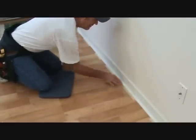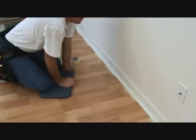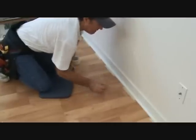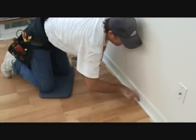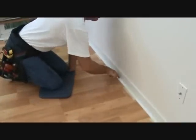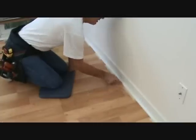You know, it doesn't take very long to put some caulking on the back side of this trim, this quarter round, and put it on there. And what I'm seeing here too is because I put the little dabs on there, if I look straight down, I can see where the dabs are. One there, one there, one there, one there, one there. So if I stand here, after this dries, I can pull the masking tape off. If I stand straight down and look at it, I'll see white here, white there, white there, on the back side where the caulking is.